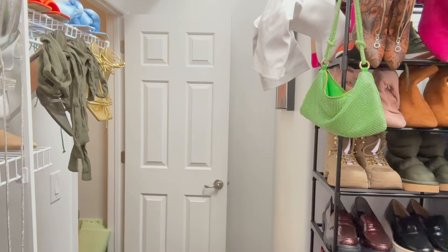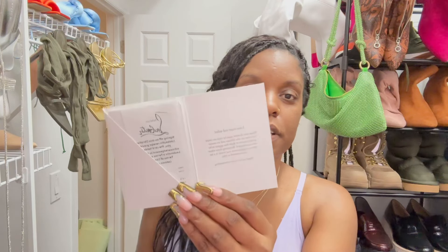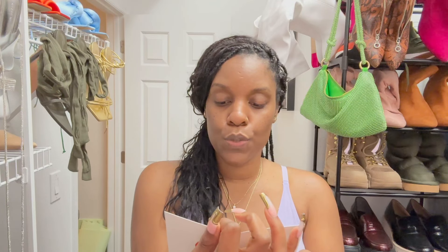They come packaged just like this. Before I open the box I'm going to show you what came in the bag. The first thing I have is the authentication card, or the certificate of authenticity. It says right here: "Love your red soles. Please note that all shoes must be tried on on carpet - our soles are very delicate and we cannot accept returns on shoes that appear to be worn or damaged. Returning shoes where the soles appear worn may result in a fee or be returned to you. Thank you for understanding."